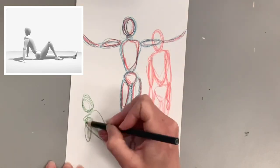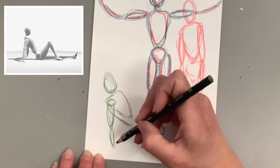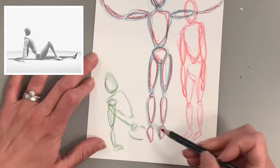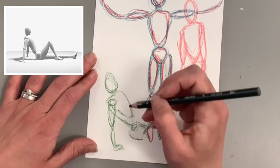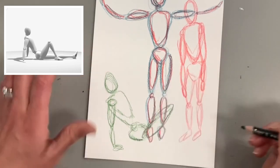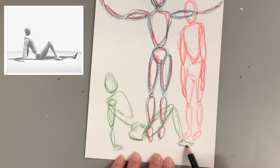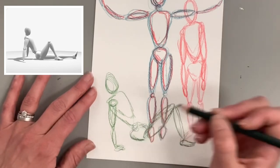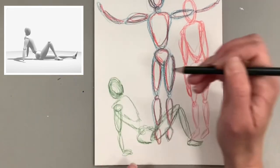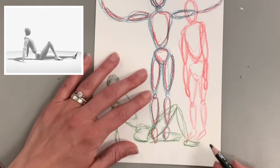Now I'm moving on to one of my favorites: a seated pose, which is definitely leveling up because the figure is turned to the side and seated with legs outstretched. With my students we did a lot of practice before starting on final watercolor paper. We practiced lots of one-minute time sketches — and yes, that's sarcasm — and I saved the more complicated poses for last. A seated pose can be more complicated depending on how the legs are crossed, where the arms are, and the perspective based on the figure's movement.